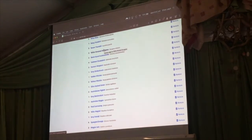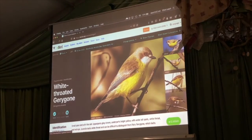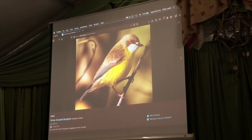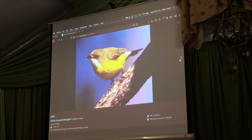Now this was the pretty songster that we heard at the fig tree and then later up the hill, and this is what they look like. They're quite hard to see because they're about the size of a gum leaf. They're like this big. Bright yellow with a white throat. This is white-throated gerygone. And that's one of the species you want to learn to pronounce so you don't seem like a duffer when you go to your first bird meeting. People say gerrigon and gerrigony and all these weird things, but gerygony is the correct pronunciation.